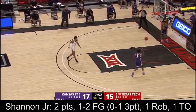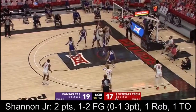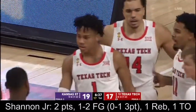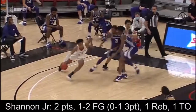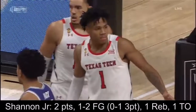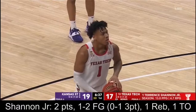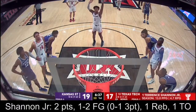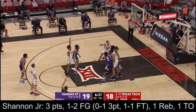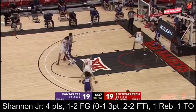I thought maybe a little bit of a settle. Inbound Terrence Shannon — that was very near a poster. And you're behind, now you get caught up in the screen. Boy, you are asking to get your teammate absolutely posted. A good foul from the weak side defender coming over. You make Terrence Shannon earn it at the free throw line. He's shown the capability to be the star for this team at times.